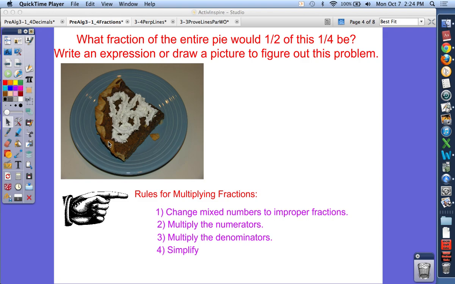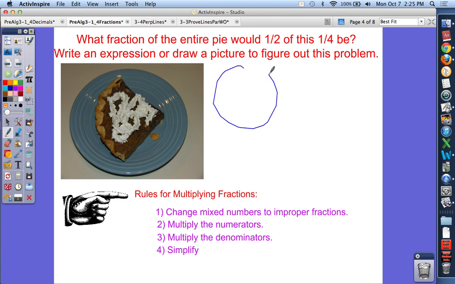So we just finished adding and subtracting fractions. Now let's talk about the rules for multiplying fractions. And let's think about an application for this. Let's say it's after dinner, you have a pie left. Your mom's really nice to make a pie, but this is the amount that's left and you have to split it with your sister or your brother. So you get half of the leftovers. What fraction of the whole pie are you getting if this part that's left is 1/4?